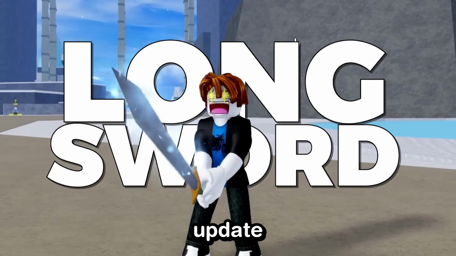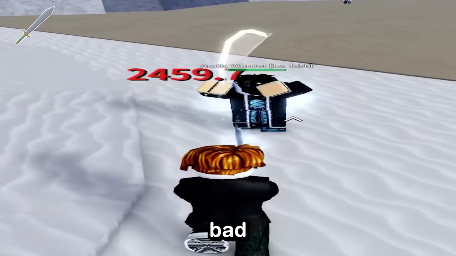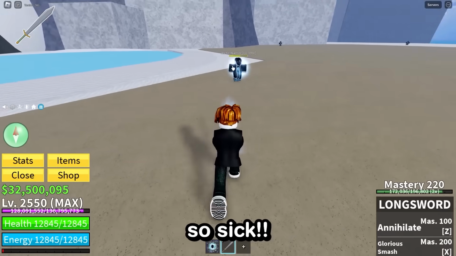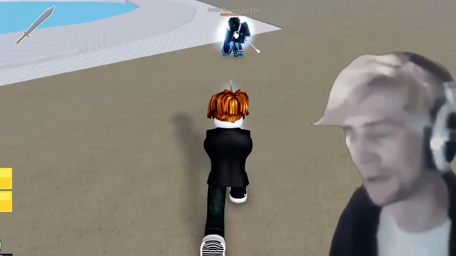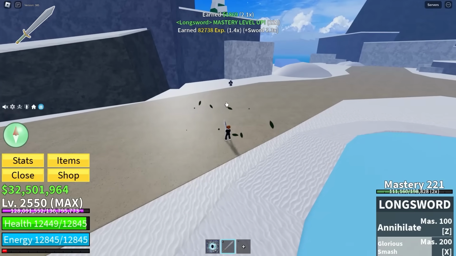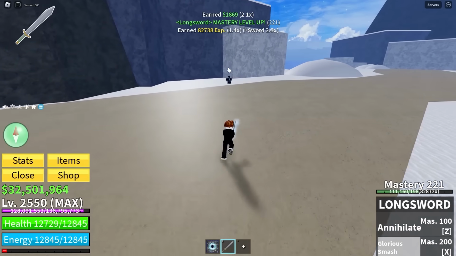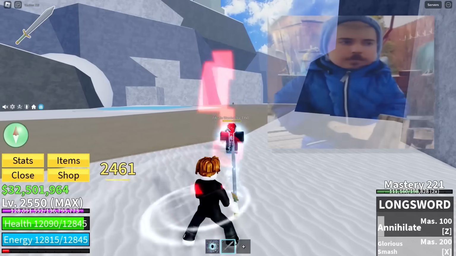Now, before the most recent update, this sword used to be so bad, but now, I mean, still kind of bad, but there's something new about it that makes it so sick. And that's its new particles. Look at this. It's so cool. You just create an entire field. Like I'm on an icy island. I just made a field. And the way that they disappear, they like wither away. So sick. I've just made a patch of grass. Like Mr. Beast should hire me for Team Trees.